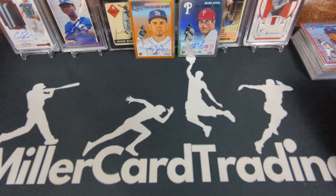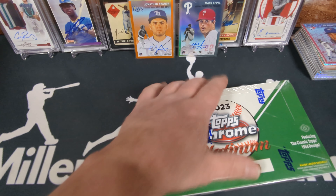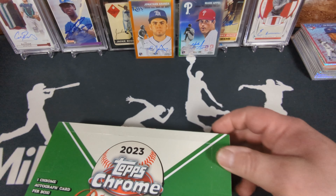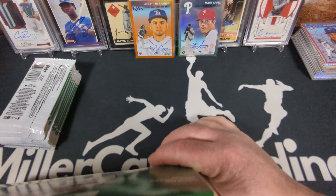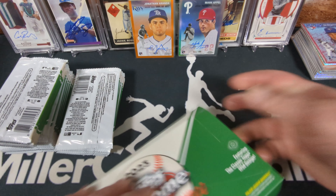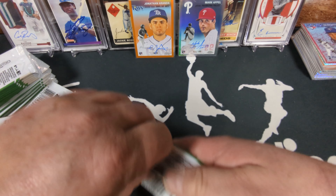I cleaned up a bit and we are moving on to box number six — the actual halfway point, now that I've realized there are actually 12 boxes in a case, not 10. I don't know what I was thinking. So box number six: so far we've got seven autos, all rookies. I'm really hoping we run into a nice Hall of Fame auto or a top-tier rookie auto sometime soon.